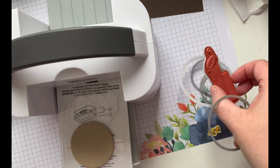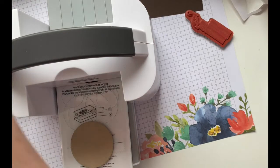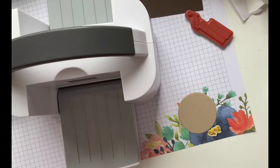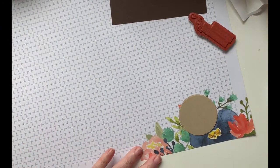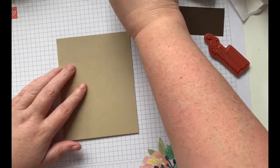So, I'm going to stick these back in the package because I don't know what it's like in your craft room, but in my craft room, the dies tend to migrate quickly and easily. So we're just going to stick them there. I'm going to be stamping with early espresso ink. Close this guy up. Put it on the floor. I love that thing. It is so quick and easy to use. Okay, here we go.